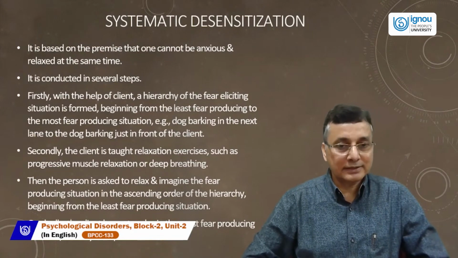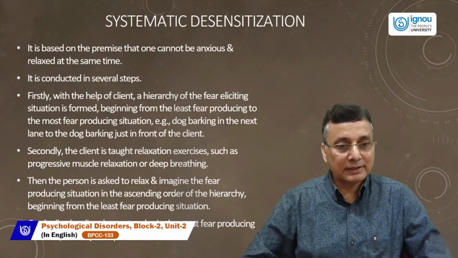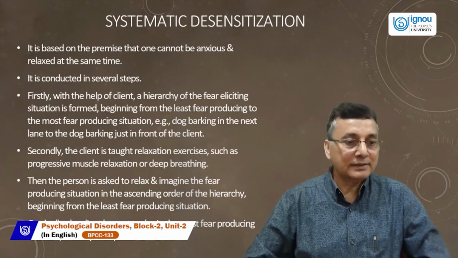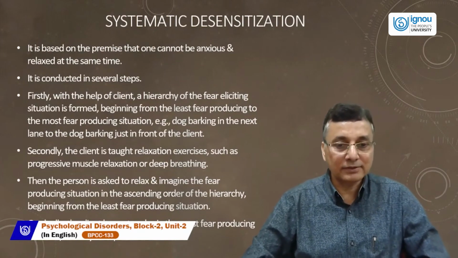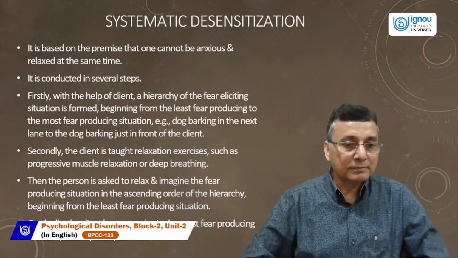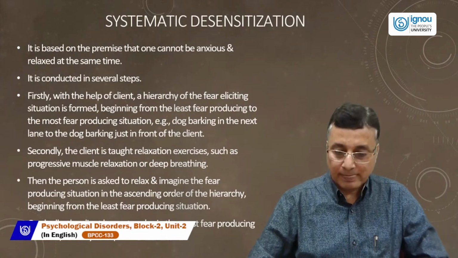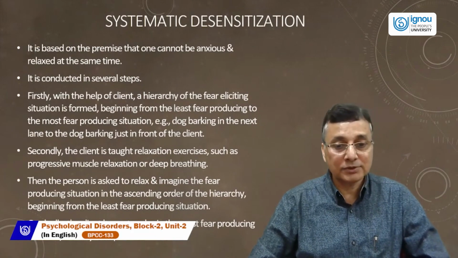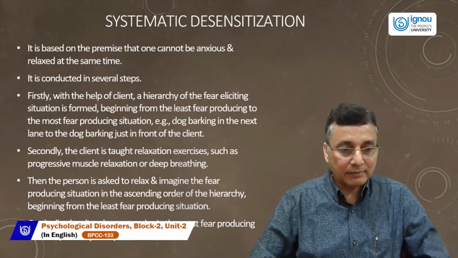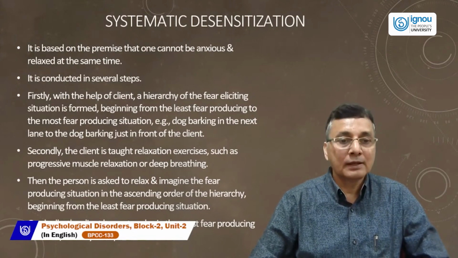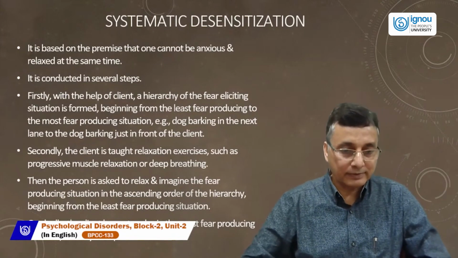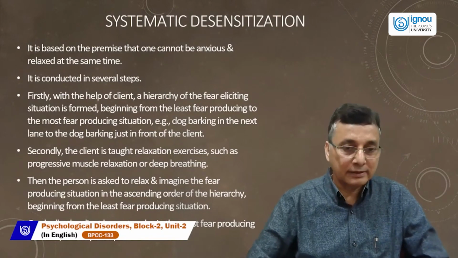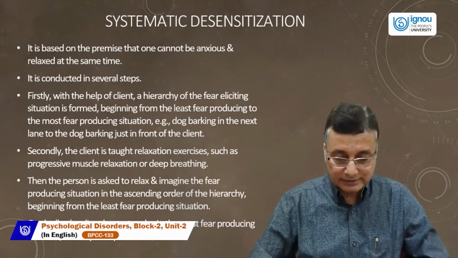Secondly, the client is taught relaxation exercises such as progressive muscular relaxation or deep breathing. Then the client is asked to relax and imagine the fear producing situations in ascending order of the hierarchy, beginning from the least fear producing situation to the most fearing situation. Gradually, the client learns to relax in the most fear producing situations, thereby they overcome the phobias. So it is done with great caution. The way we are discussing, it's not so simple in practice. It requires lots of skills before doing this therapy with the patient.